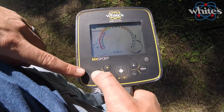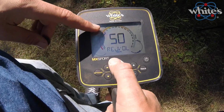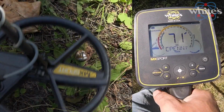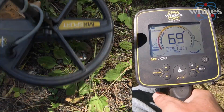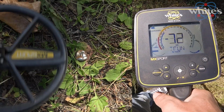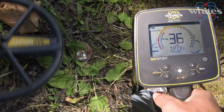I'll show you how. Hit options and then go down to reject volume. Put that about 50. That's going to take the discriminated range here and give me an iron tone at 50% of the volume of the accepted range. It's not really kicking in yet. It's still reading it as a zinc penny. But watch what happens when I move it off. It's telling me it's iron, and it's giving me the iron tone.